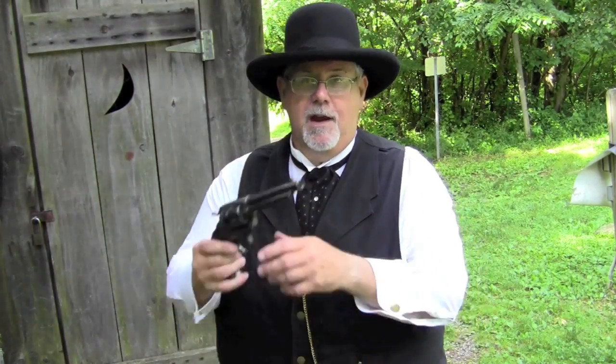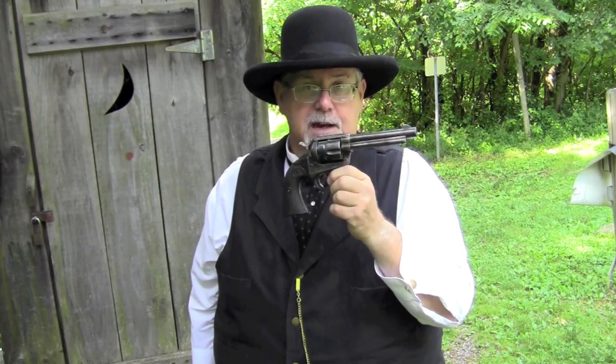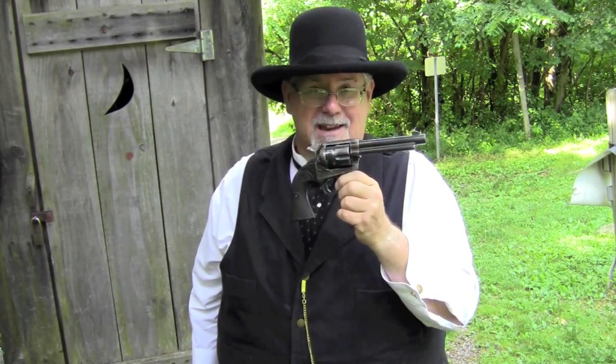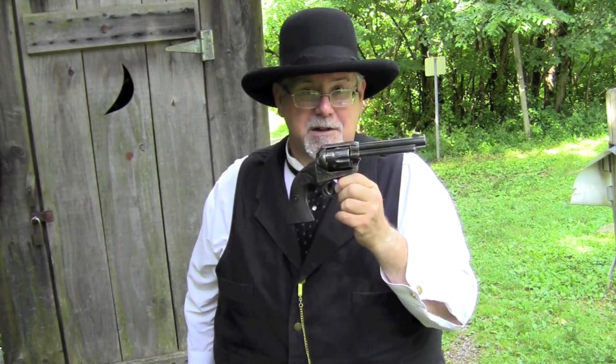Hi, I'm Mike Bellevue, and I write for Guns of the Old West Magazine. Today we're here at the range to do some shooting with Colt's classic Bisley-style single action revolver. This particular example was loaned to me by my good friend Jay Harrell, better known as Rough Shot among cowboy shooters, and to me it's one of the prettiest six guns going, though not the most comfortable for me to shoot. So let's take it out on the range and see what it'll do.